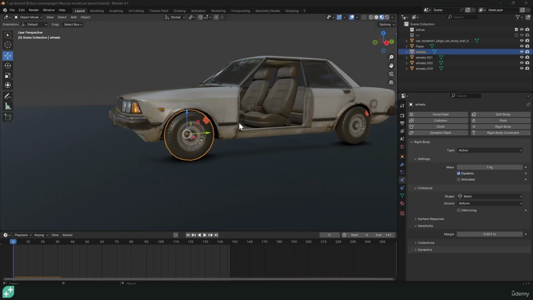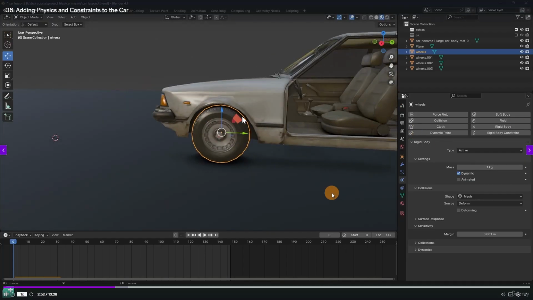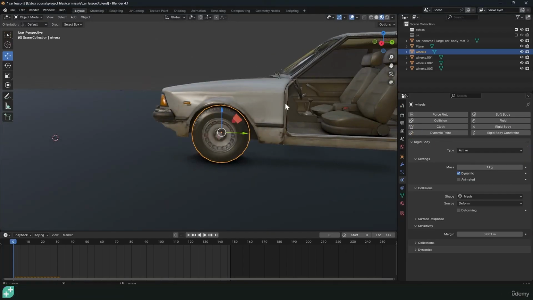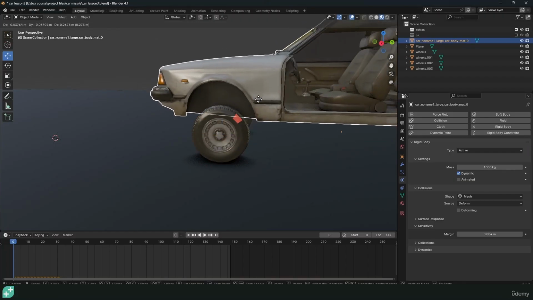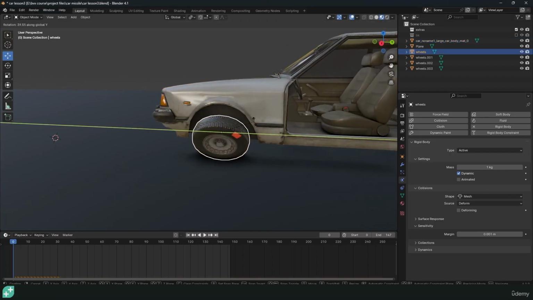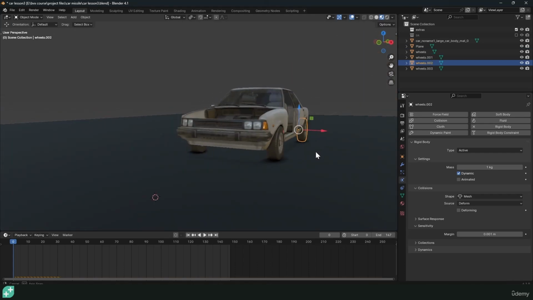Let me take a brief moment to explain how we're going to use constraints to make the car move. Remember, constraints are just a way to determine the relationship between two objects. For example, I can have a relationship between this car tire and the car body. What I want is to have this tire fixed onto this car, but keep it in a way that lets it rotate this way. And do the same for all the other tires.